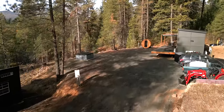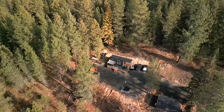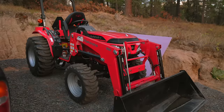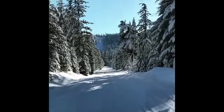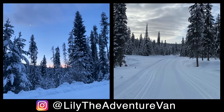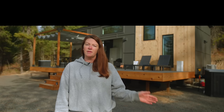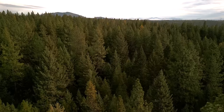Starting tomorrow, we're going to start doing some fuel reduction on the property — taking down some of the smaller trees and creating a big path around the property. I'll be able to take my tractor and groom all of the trails and cross-country ski. In the winter I really plan on taking advantage of all the snow up here. I'm from Wisconsin; I love the snow. I'm looking forward to grooming those trails, doing some cross-country skiing, and snowshoeing. The north end butts up to 500 acres of state land, so lots of opportunity to go out and play up there.